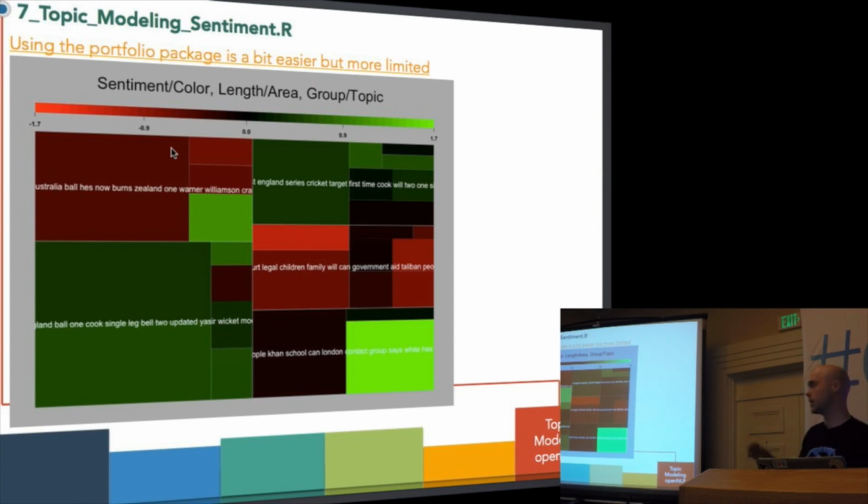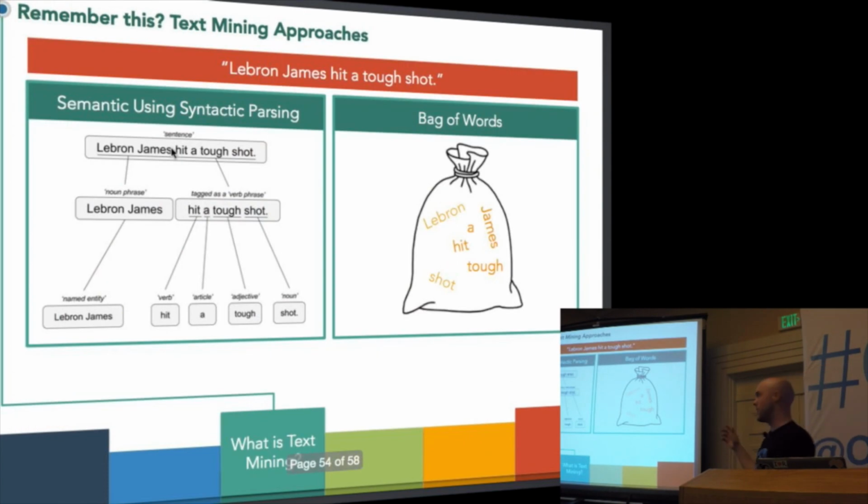You don't have to specify anything, but it's definitely not as pleasing. So let's go back to this for the last script here. To this point, we've done all of this kind of basic analysis using the methodology that works, right? This last script, we're going to do syntactic parsing. One of the things I think is interesting in syntactic parsing is named entity recognition. We will be using the OpenNLP package in R to do it.